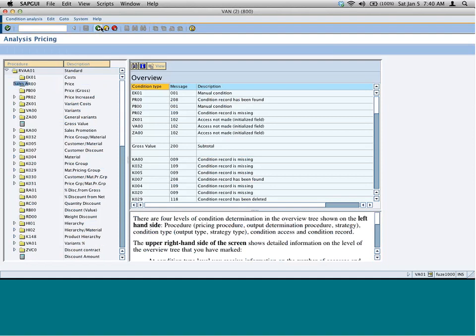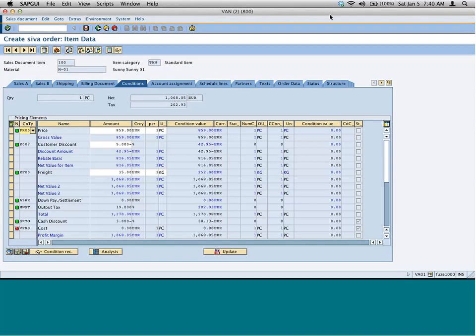Okay? So I'll stop here, and do you have any questions on condition technique as we have discussed it today? Okay, so we'll stop here, and tomorrow we're going to discuss the hands-on on condition technique. So we'll take a case like the base price list or a customer group based price list, and I'll walk you through how to create them in the system. All right?